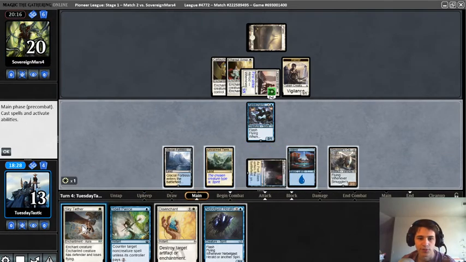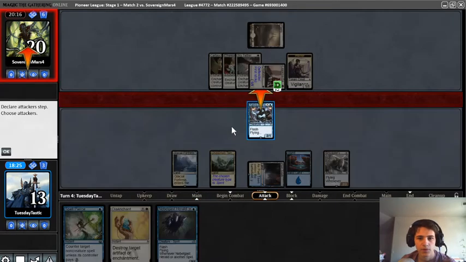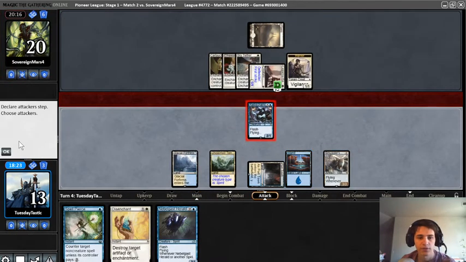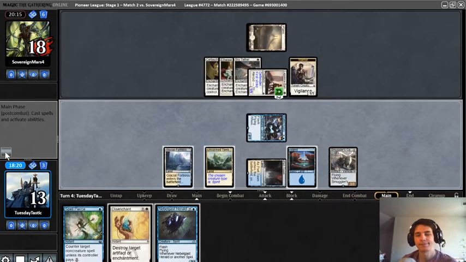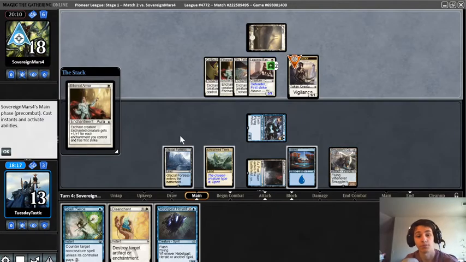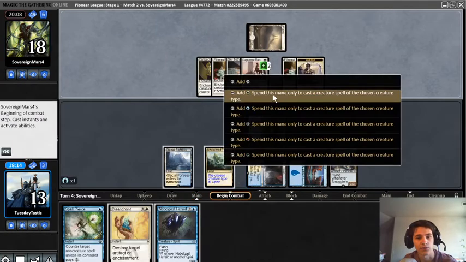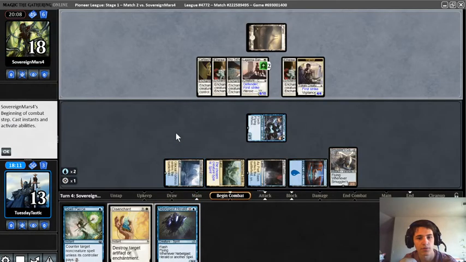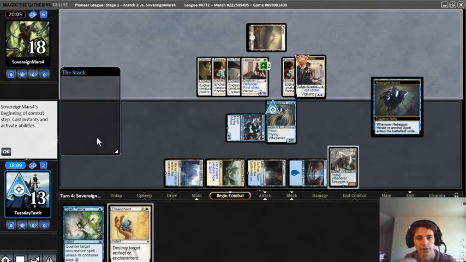I like enchantments too. Have that. Wait. Oh, too late. Meant to crew the Copter. Doesn't matter. So now they have to play another threat and start building it up. And I can just do this. Tap it down.